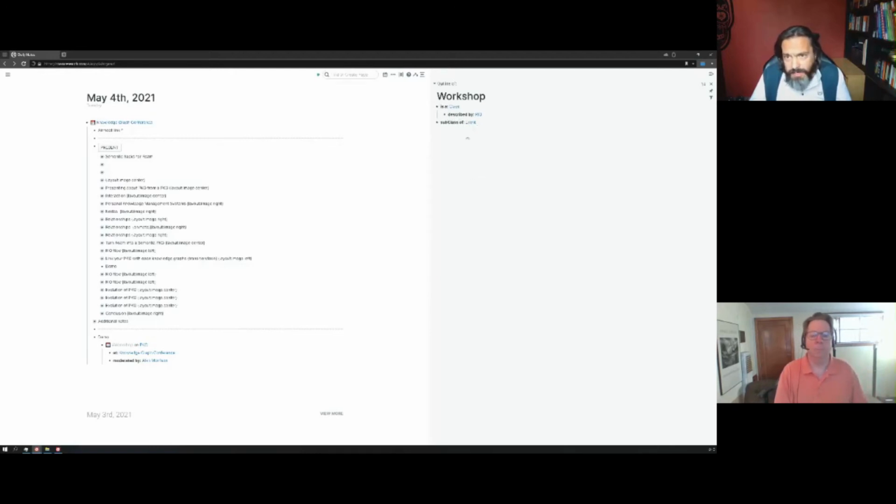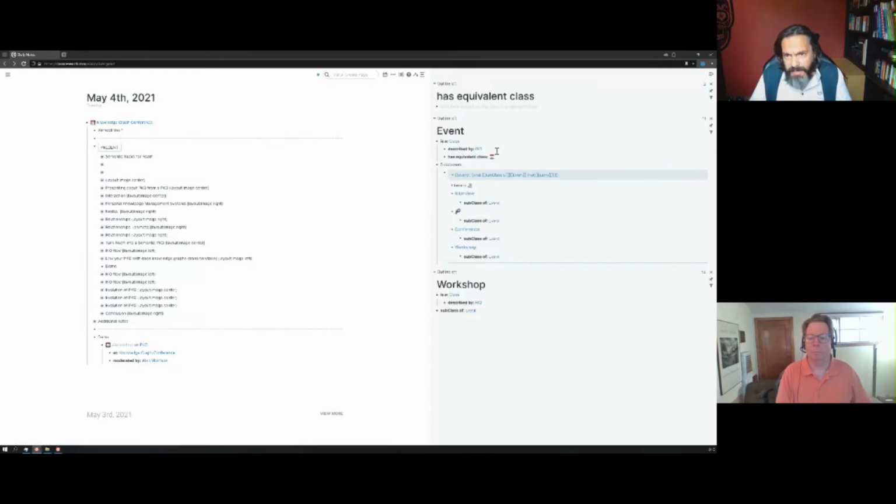And if we go to see what event is, event is, of course, a class. Again, class is described by Rio. It has an equivalent class, and in this case, I use an item which is an emoji item, because in many cases it's much more convenient to have it. And this is not Datalog. This is a very user-oriented query, which brings the subclasses of event defined in my ontology. In this case, they're interview, tennis appointment, this is what I do a lot, conference, and workshop. So you see them below.